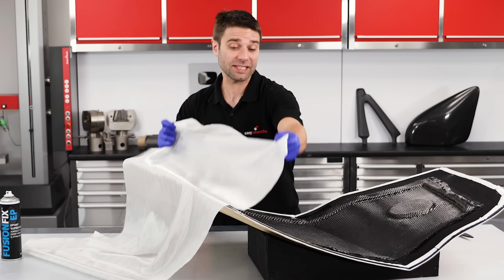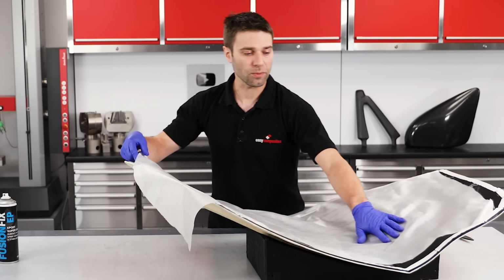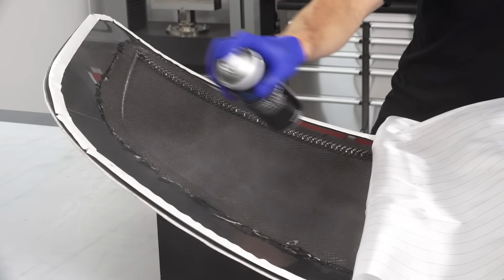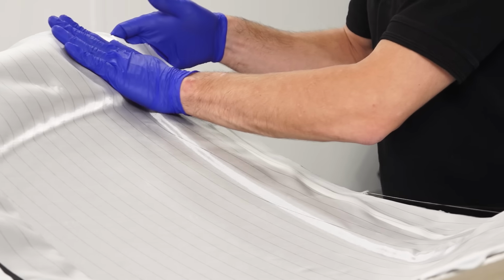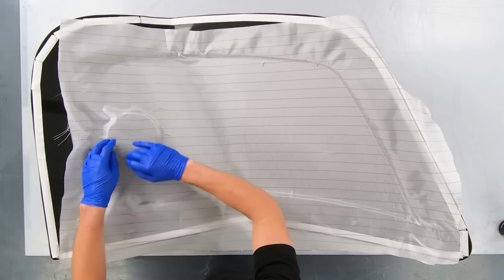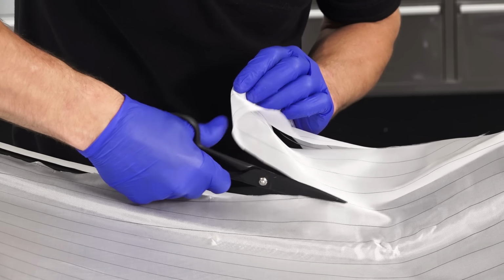The peel ply is positioned in exactly the same way as we did with the reinforcement. So we lay it into position. Using a light spray of adhesive, it's pressed all over the back of the reinforcement. It's no problem if you need to use multiple pieces of peel ply, but if you're doing this, you must ensure that they overlap and that all of the reinforcement is completely covered with it.